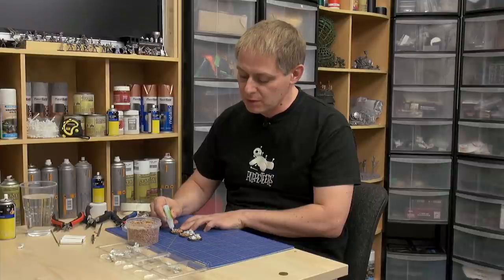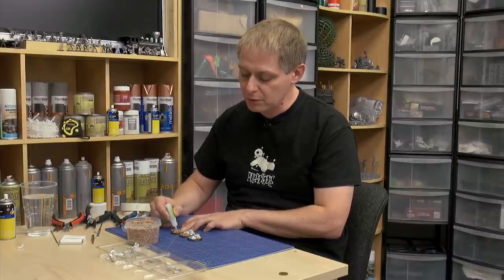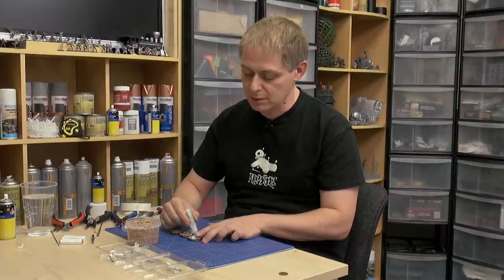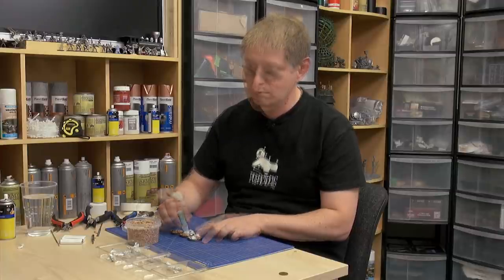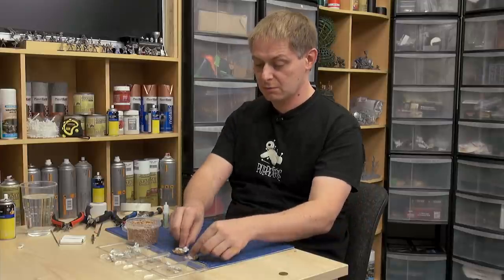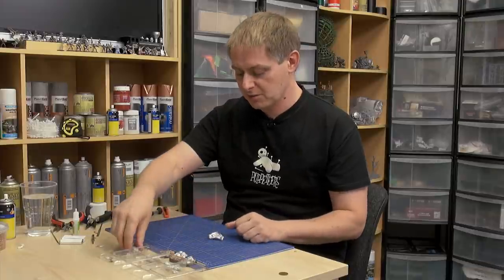You can also do this with watered down PVA glue. Run it over the top. It will be a bit more elastic if you do that. The super glue makes it a little bit more rigid usually. So like that. And the base is done mainly. We're going to put them to the sides for now. The model is Butcher 3. It comes in a lot of separate parts.